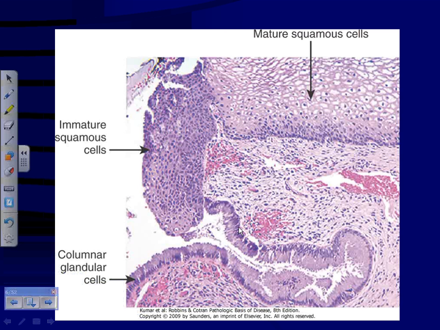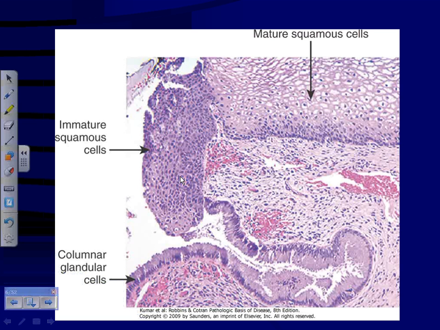And really what this represents is endocervical cells that have undergone metaplasia in response to some kind of external stimulus, and they're starting to become squamous. Okay, they're undergoing metaplasia from glandular to squamous type cells. Because what does that do? Remember, squamous cells are protective cells, correct? And so the more squamous features you see in cells, it allows it to be protective against some kind of external stimulus.